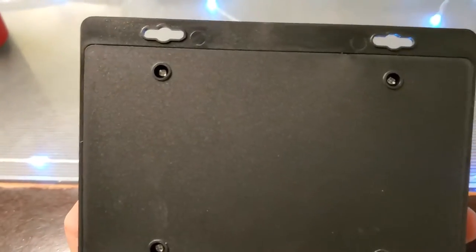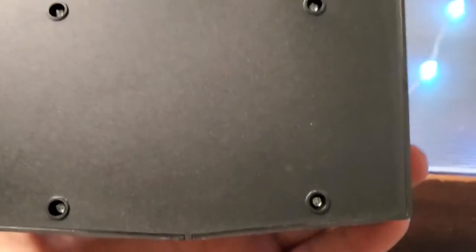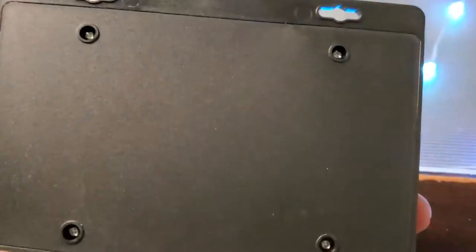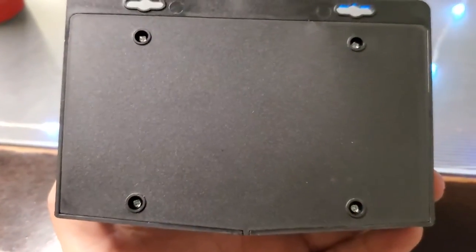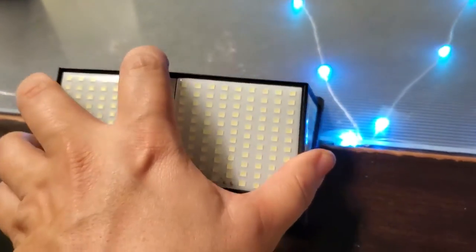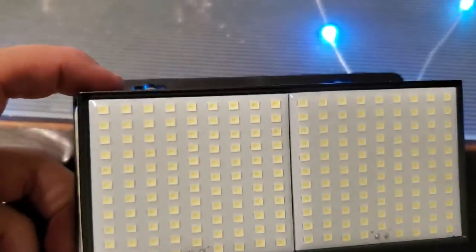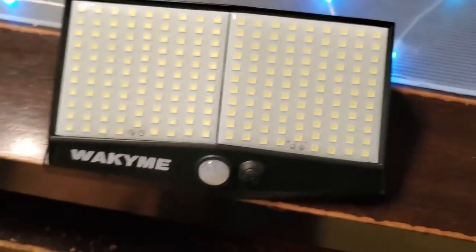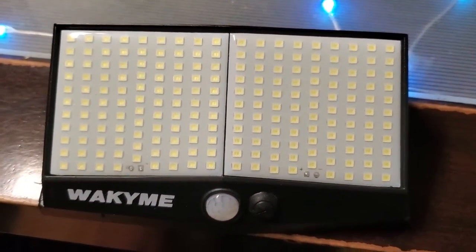On the back here, you have the option to put in screws, or you can also use this big smooth surface to use some command strips or 3M tape or some of the alien tape stuff that's real popular right now. There's a bunch of different ways to hook it up, and that's really good because that means you can hook it up to a tree or to wood, or you can even put it on glass if you need to.